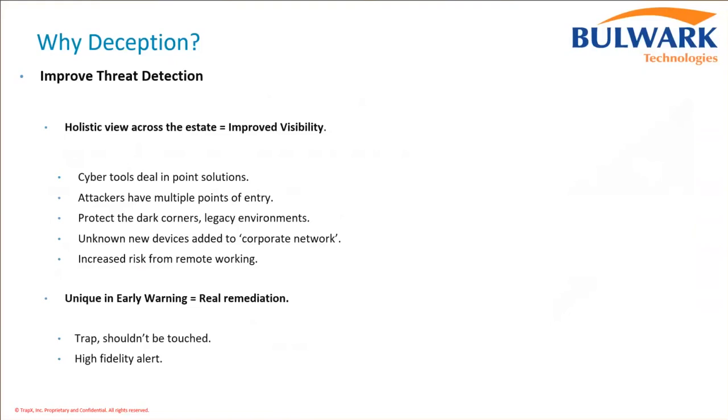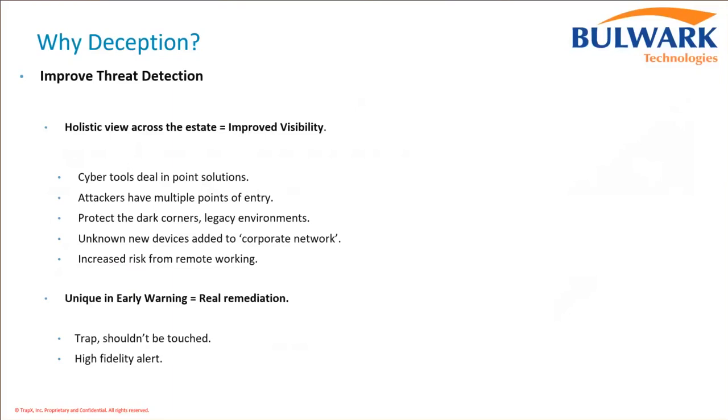So what is it that these technologies do? Well, there's two things. This is going to be discussed as part of the case studies, but what I think you'll really enjoy, as we know from the agenda today, is Nathan's going to show you this in action. So the first thing we do is we improve visibility. There's a number of tools out in the cyber world, and a number of them are point solutions. With deception, it can be deployed across the entire estate. It can replicate all of the IT assets. Whether it's the solutions that we have out of the box or with TrapX's custom capability, we can create a trap to replicate any part of the network, the cloud environment, the endpoints, and therefore we're able to disperse across the entire network. So we give that visibility.